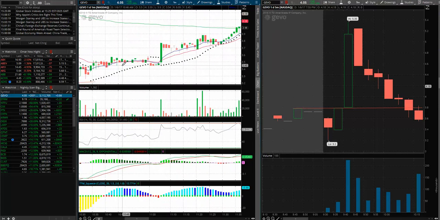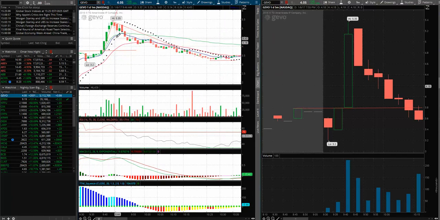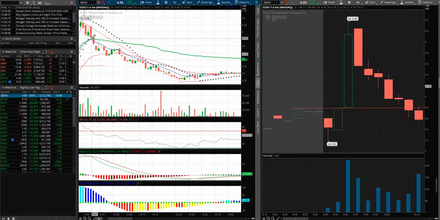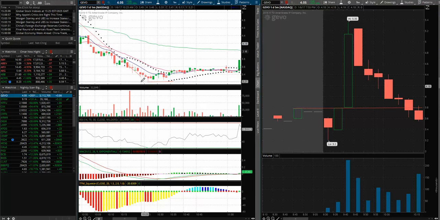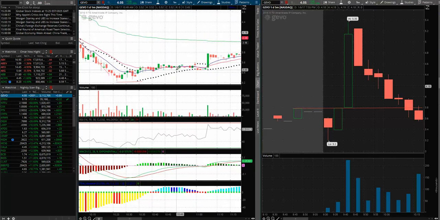So when you see a stock, let's say you miss a move, you're like, crap, I missed a move. If you have the ability to short, you can short into this, and you could have made a lot of money shorting. But let's say you don't have a margin account, so you can't short. What you could do is, whenever you see a stock just selling off really fast, you wait for it to find its support. And once it finds its support, you can put a buy order using the support as your stop limit and just buy the bounce. And this thing bounced really nicely.